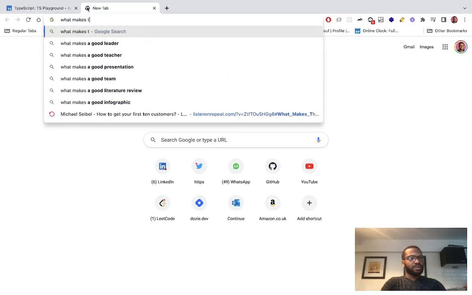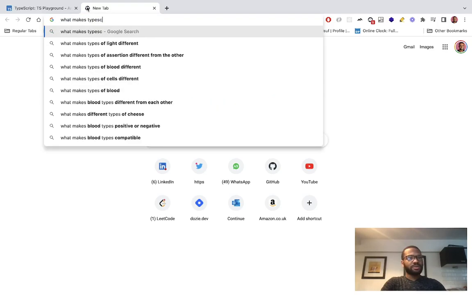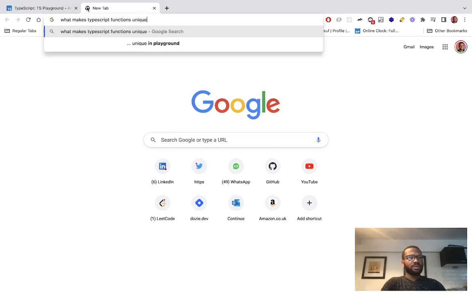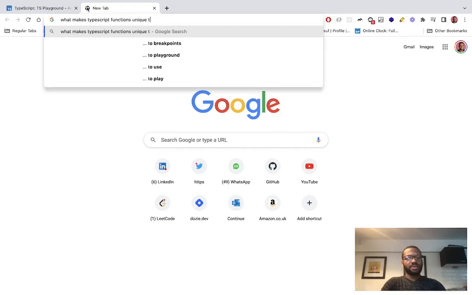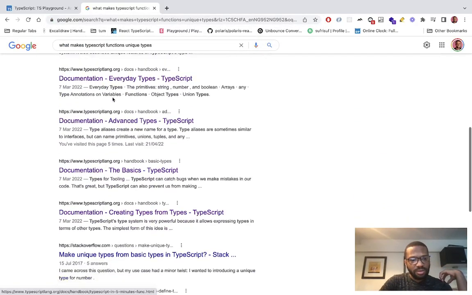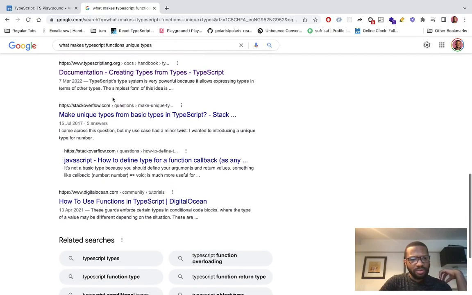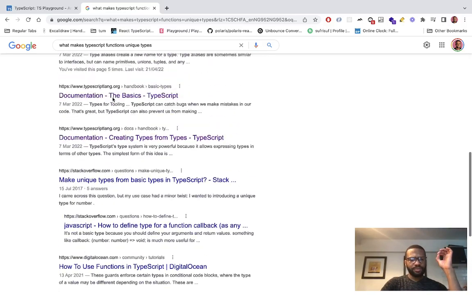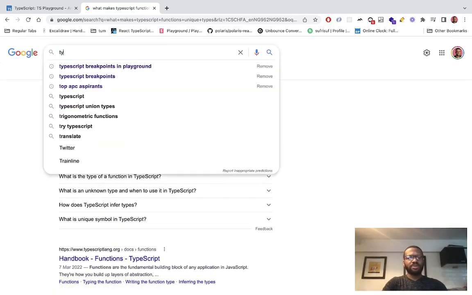What makes TypeScript functions unique? This is such a bad, yeah, it's too broad. TypeScript function types.